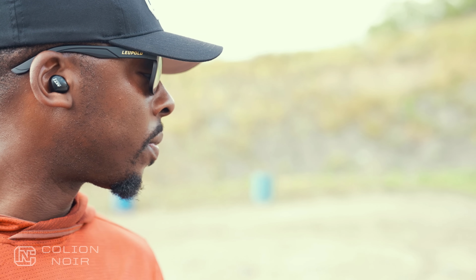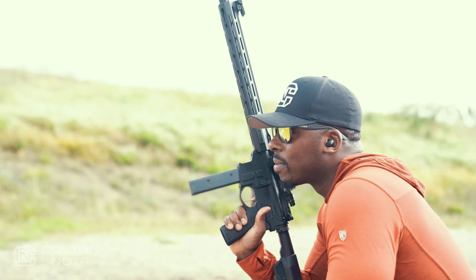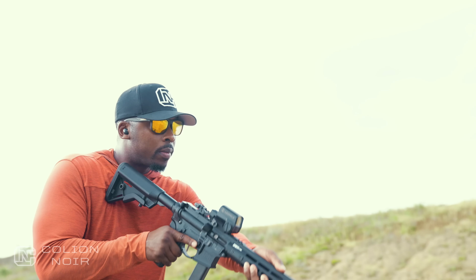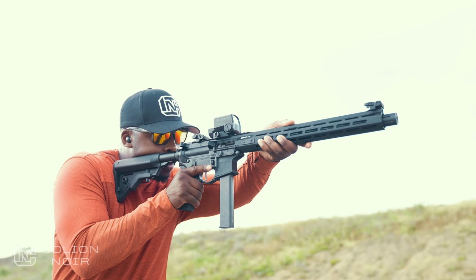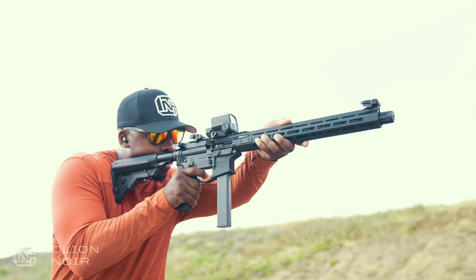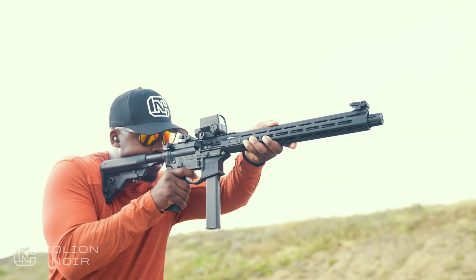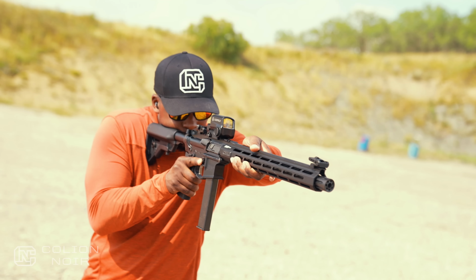Now, I'm not saying I'm changing my home defense rifle to the Springfield Saint Victor PCC, but fuck, shooting this thing is so much fun. When you can triple tap a small silhouette steel target at 20 yards with relative ease, its fun factor shouldn't be much of a surprise.